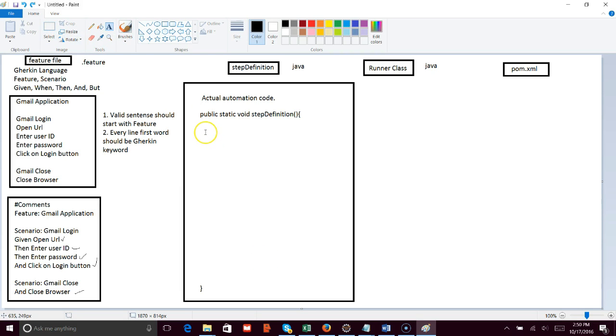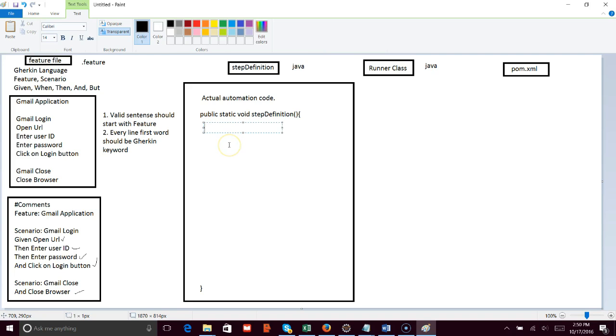Basically, for each of the steps you should have the respective method for that. Say public void. First thing you have to do is, you can write any function name, but good practice is to have the step name as the method name so that it will be easy to understand.